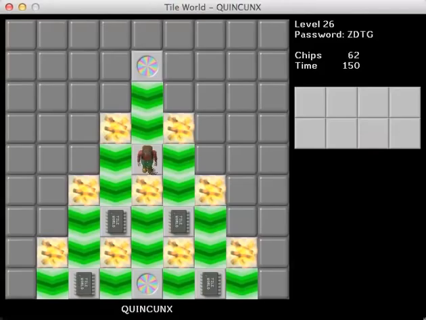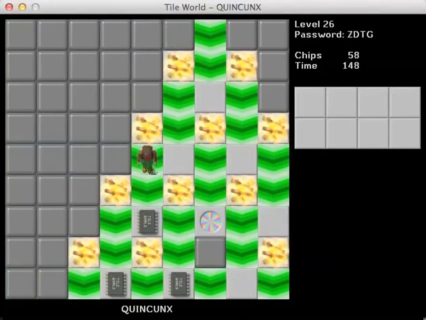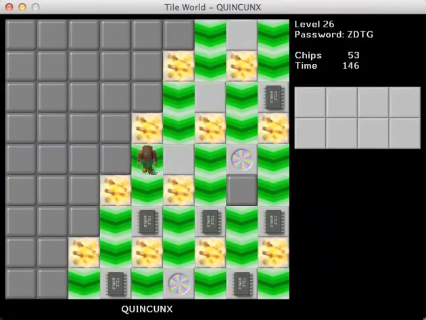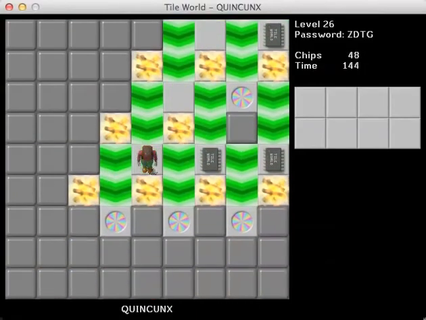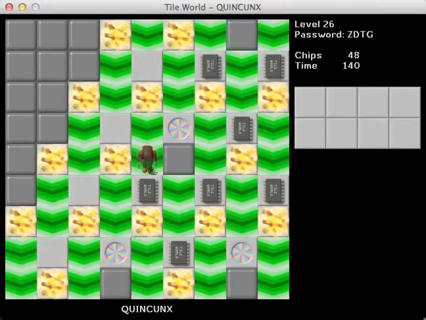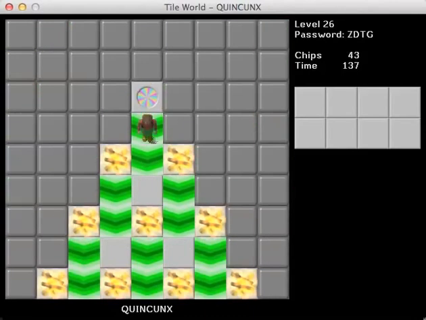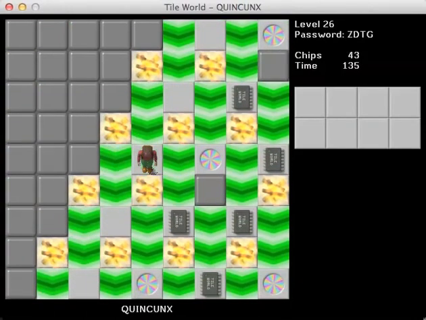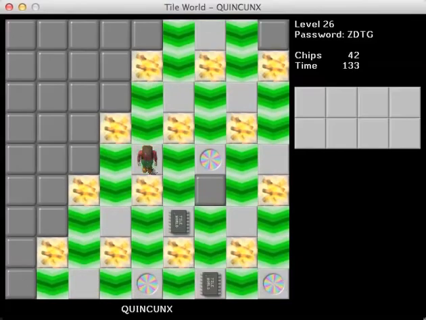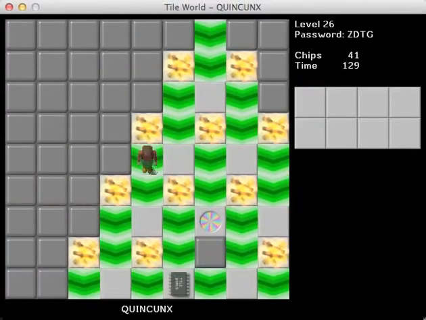QUINCUNX. I have no idea what that means, but let's see what this involves. Oh, okay. I like this. This is fun. It's like Plinko. Maybe that's what it's meant to be like, is Plinko. Wow, okay, yeah, I like this level. This is cool. And it's got a pretty short time limit, so we gotta get moving.